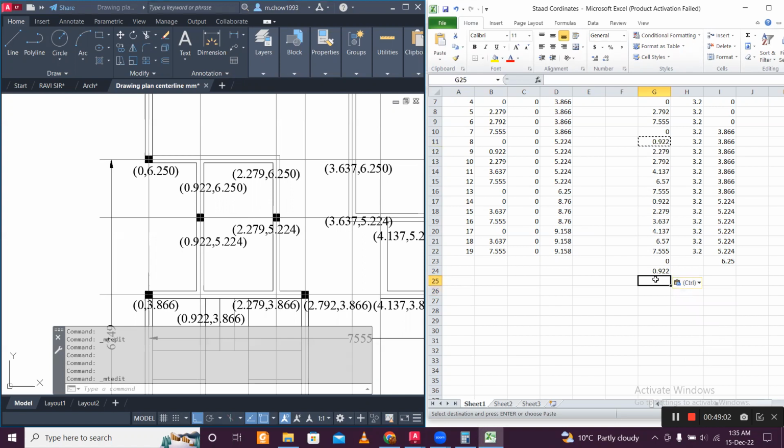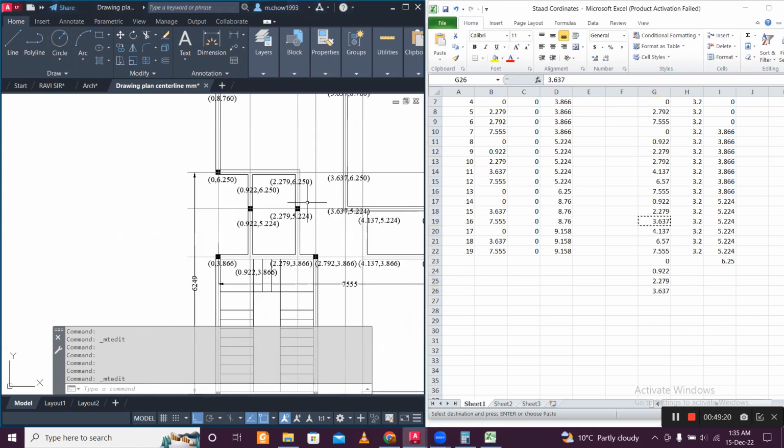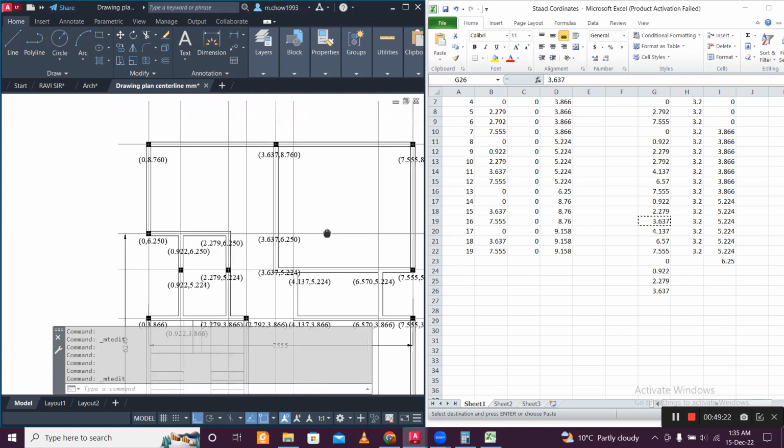Zero point 922, 2.279. Then you have 3.637. Then you have obviously, okay, there is nothing.